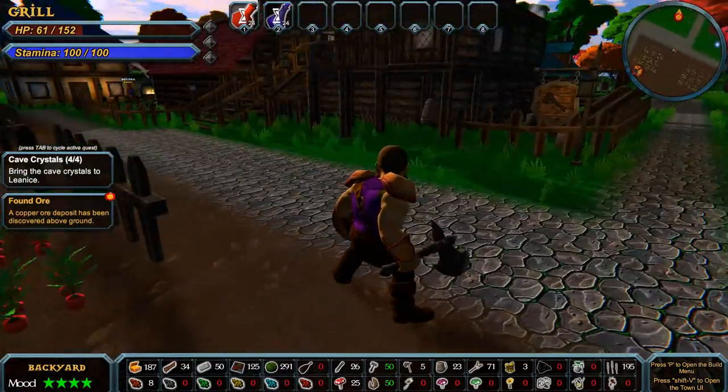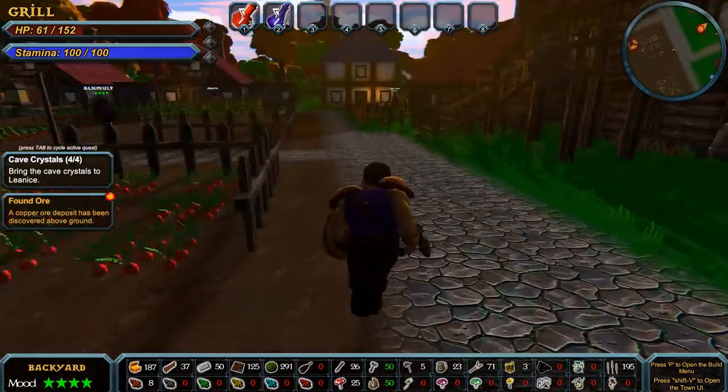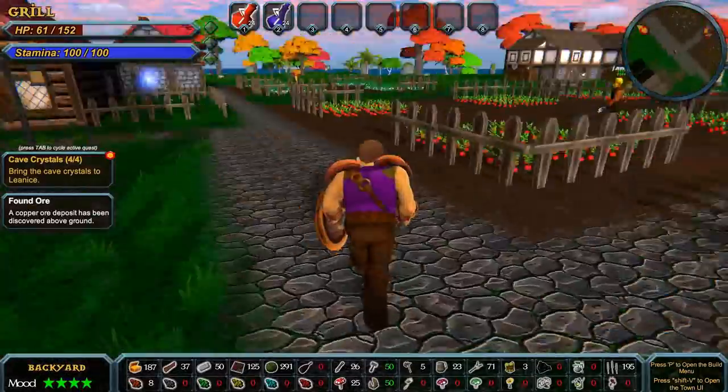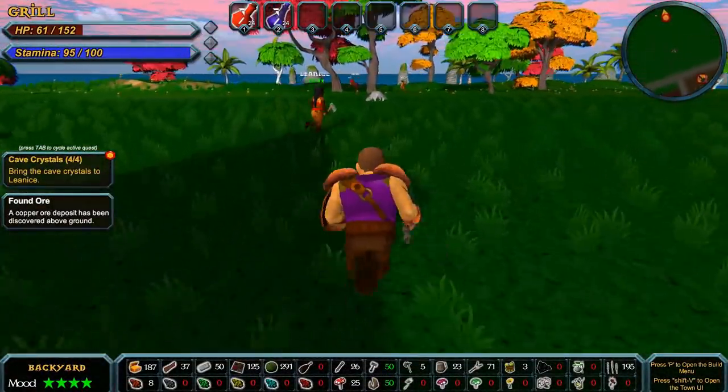We have 2 things of meat. We have an insane amount of farms. I want to build another farm still. I just don't have the money. Oh, actually, you know what? Let's bring the cave crystals to the person, and we may get more money just from doing that. Actually, forgot about that. Stop running away from me.